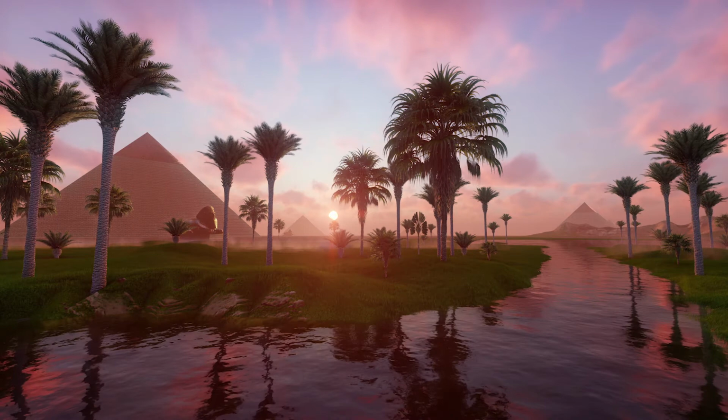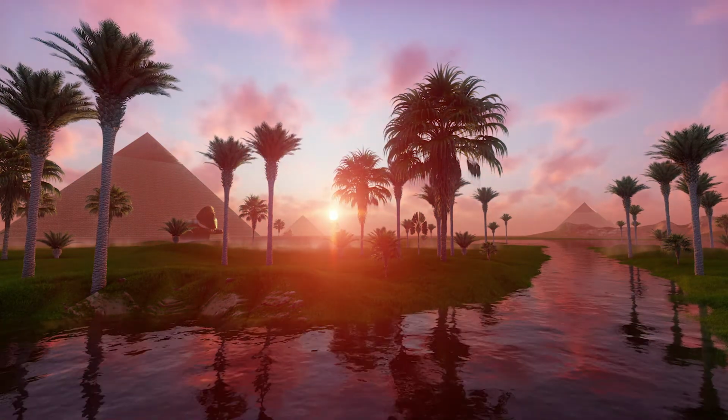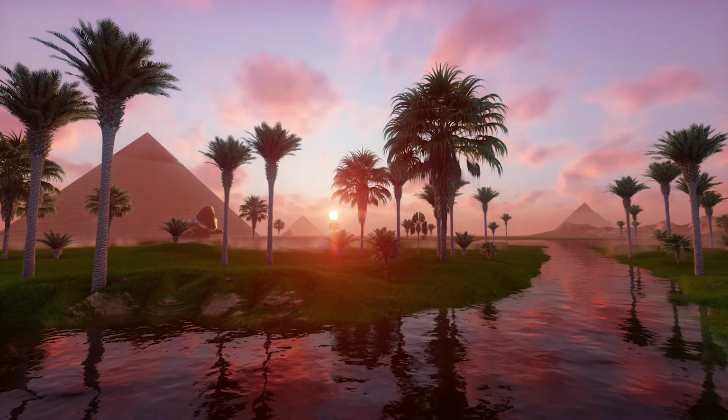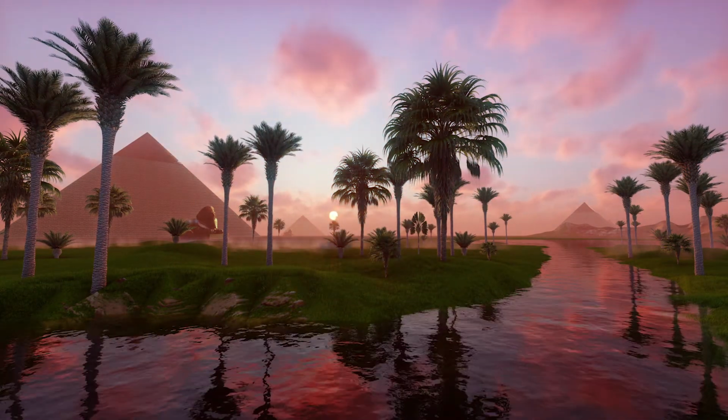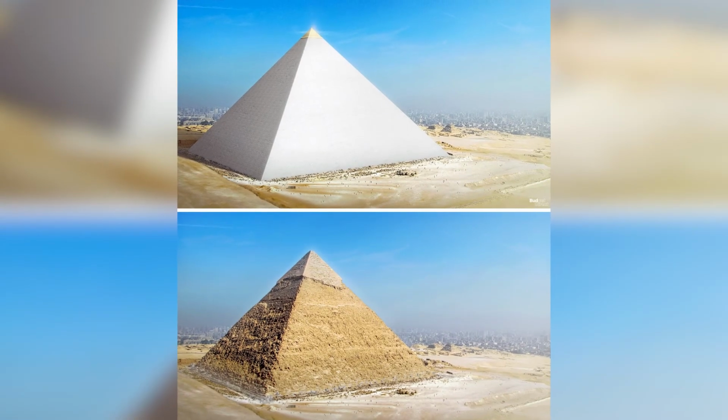Harnessing the power of the high water table, the ancient builders could have constructed the pyramid much more reasonably than by some form of exterior ramping system. Once the interior was completed, the whole of the pyramid was covered in white limestone, which would have shone brilliantly and been visible from every direction for miles around the site.